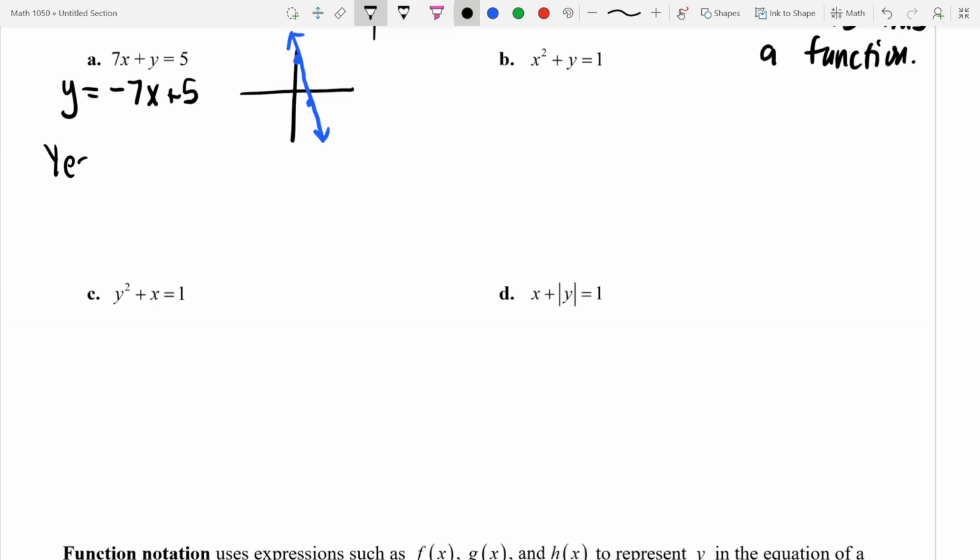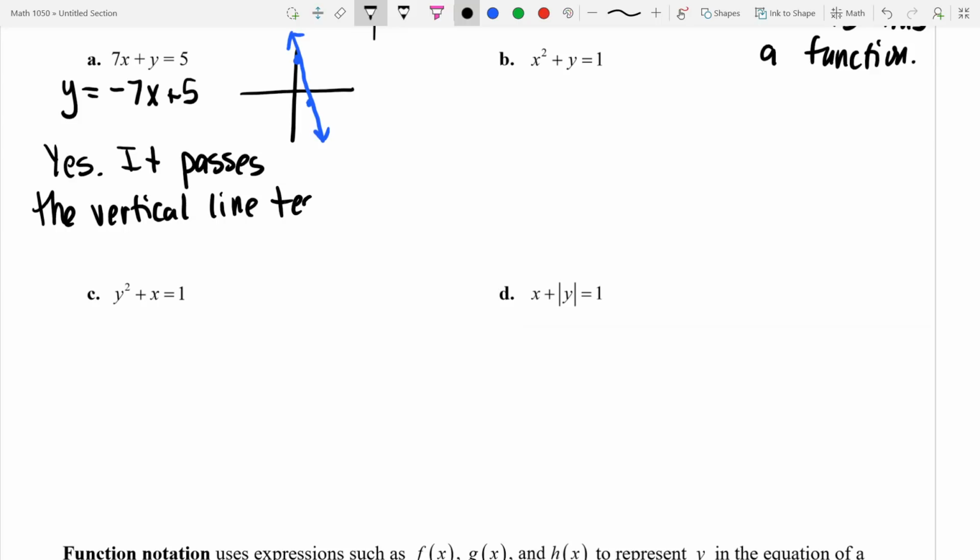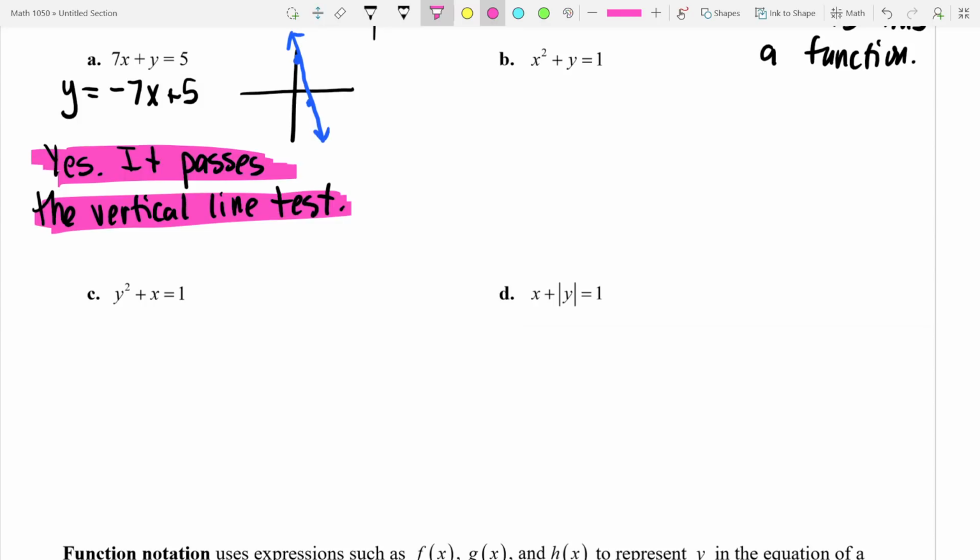Now, it's asking you to justify your answer. You're going to have to write sentences in here occasionally. So when you do, you have to do a capital, punctuation, subject, verb, all that stuff. I'm just going to say it passes the vertical line test. And that's it. The graph is part of the answer. So if you're saying it passes the vertical line test, then you really need to be showing a graph. It doesn't make sense to say it passes the vertical line test and not give me a graph. Okay, let's go with the next one.